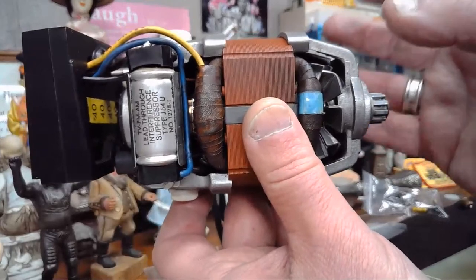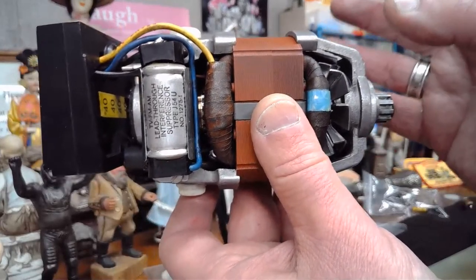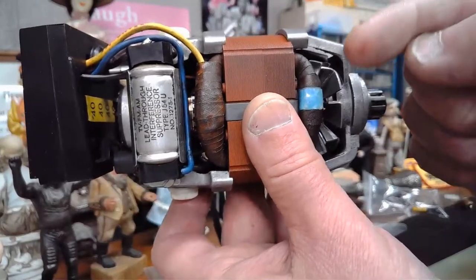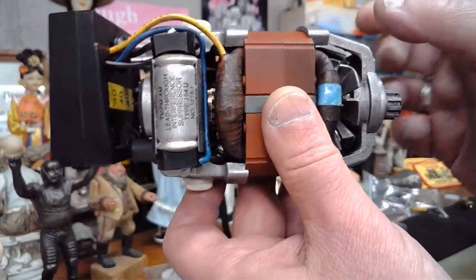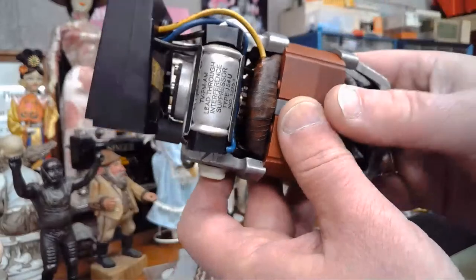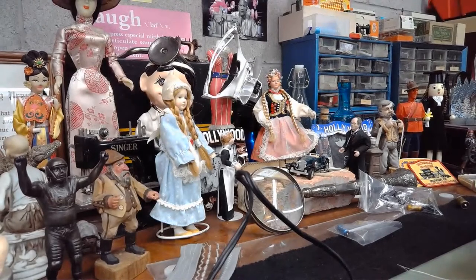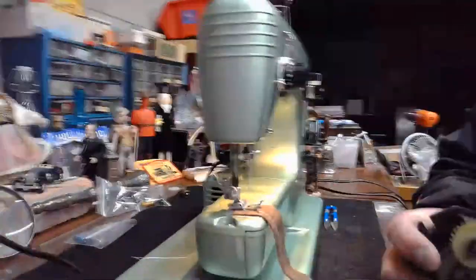you remember me talking about the bobbin case, right? The bobbin winding assembly. The bobbin winding assembly has a tensioner on it that a lot of people don't use. And it's on the right side of the machine. I don't know if I can show you one or not. Hold on a second. Let me see if I can grab one. Okay, I got one.